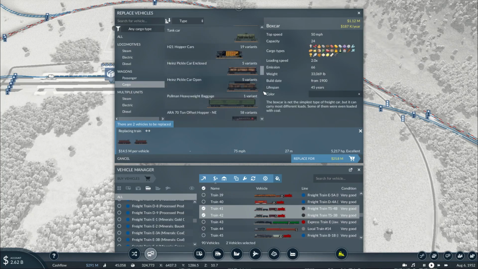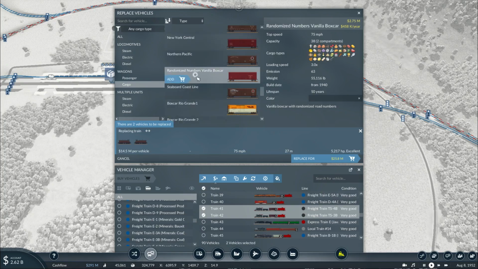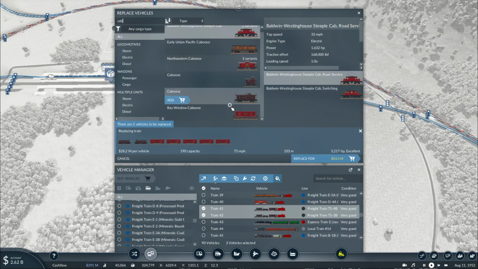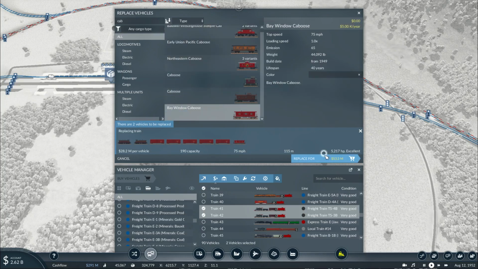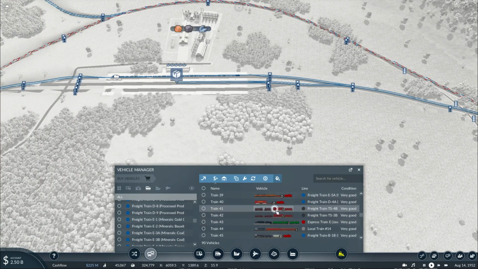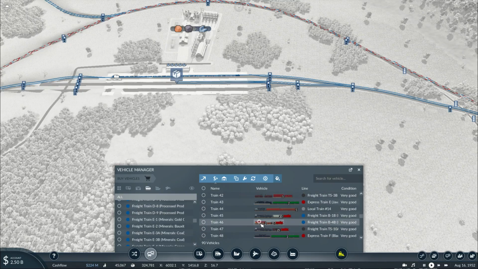But since these cars are carrying cigars, I might as well do that. And basically grab a local caboose for these trains. $53.3 million, but that should basically do it. Now let's see, what else?